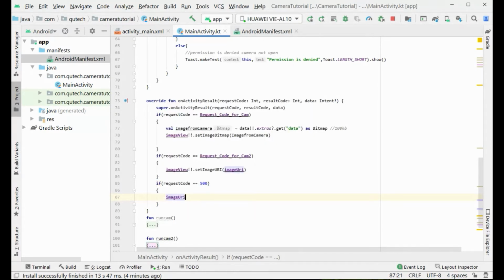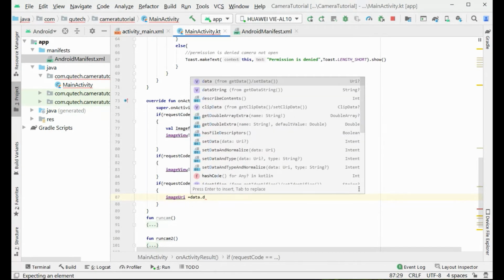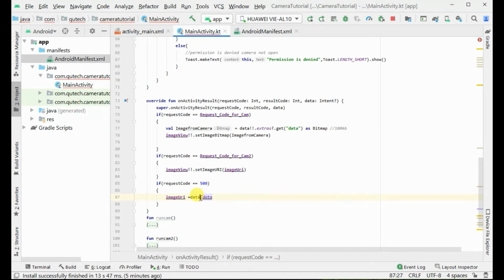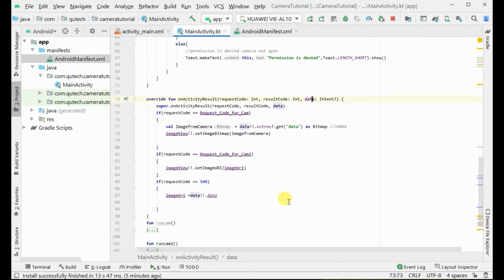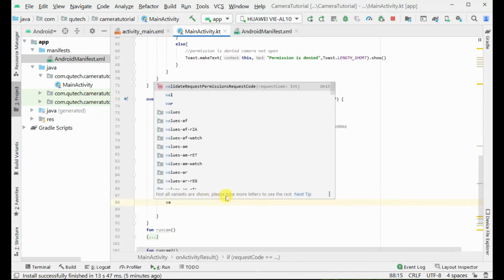So let's get the image URI is equal to data. In this data we will receive the URI, so we can get it into a bitmap, or we can directly set this URI to the image view.